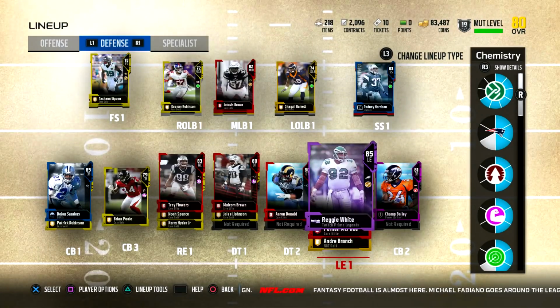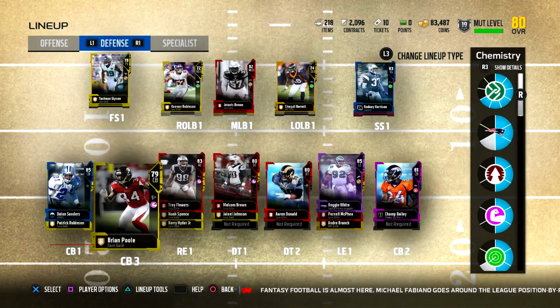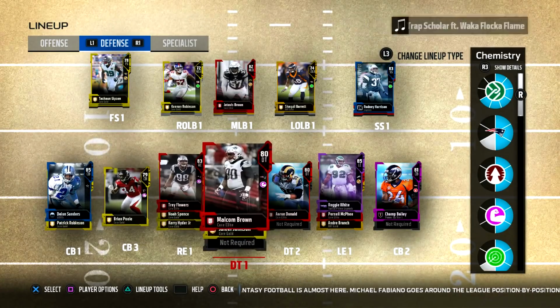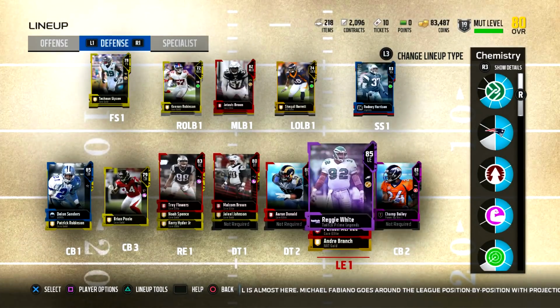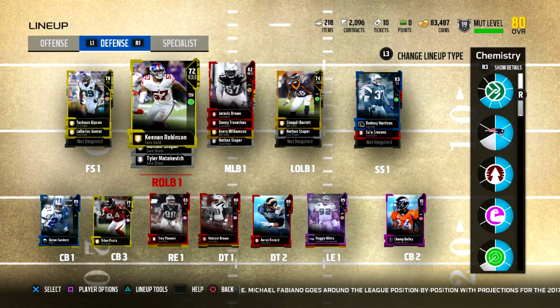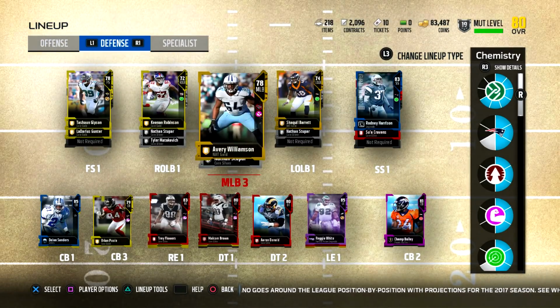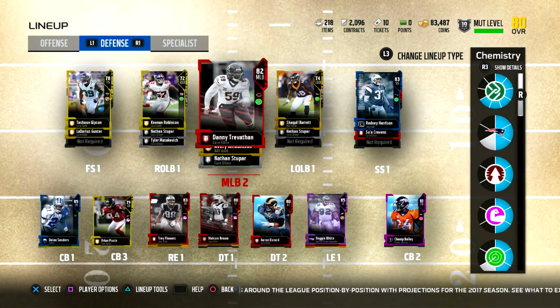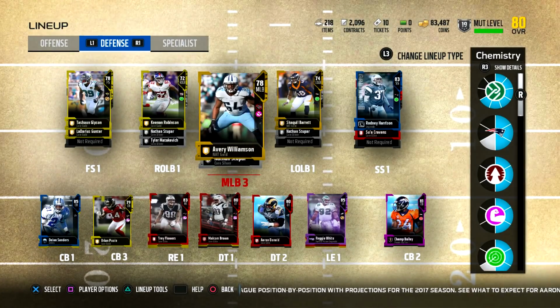And for now, I will have the Pernell McPhee in my lineup. I think he's worth more to me than like the 8k or so I could get for him, which is just like another pack. So I'm going to work with Pernell McPhee for now, maybe swap him out after a little bit. My next upgrade is probably going to be another off-ball linebacker, just because I want somebody a bit more athletic than Danny Trevathan, but just maybe a little bit better than Avery Williamson.